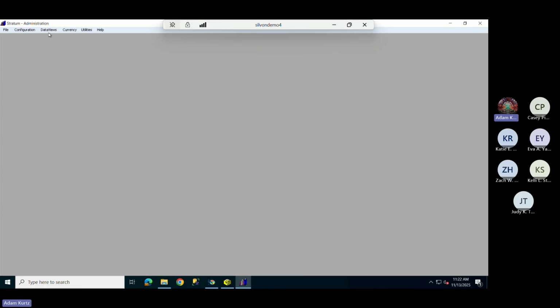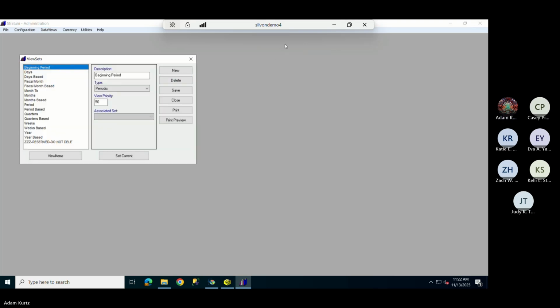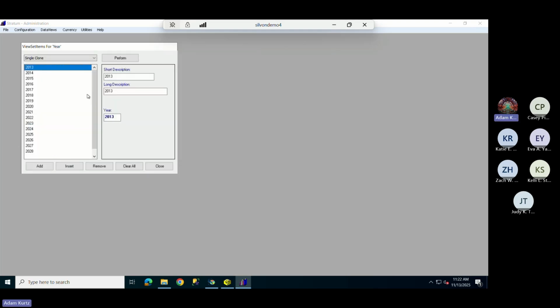So when I go into my view sets, this is where I created that new year, right? So if you go into your view items, then you can go in and look for the new years that you need to create. Click on add and create 2030 if you need to here as well. And there's 2030.